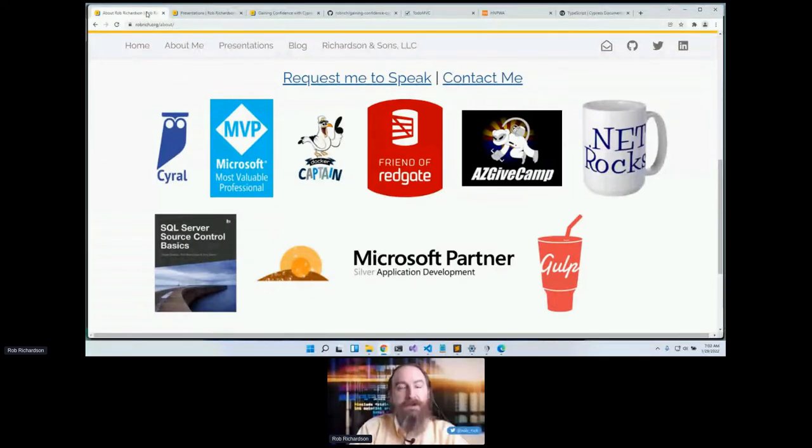Some of the other things that I've done, I worked on the Gulp project in version 2 and version 3 as a core contributor. That was a lot of fun. And one of the things I'm most proud of, I replied to a .NET Rocks podcast episode. They read my comments on the air, and they sent me a mug. Woohoo! So there's my claim to fame, my coveted .NET Rocks mug.